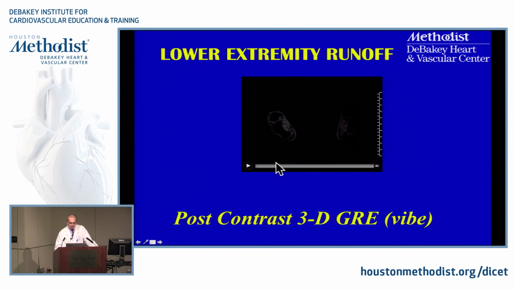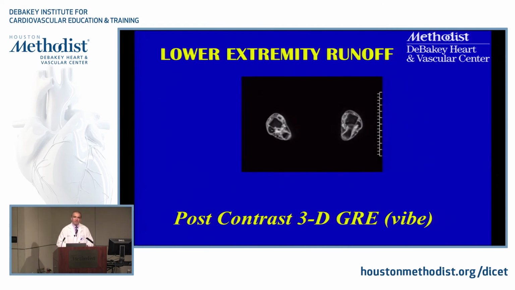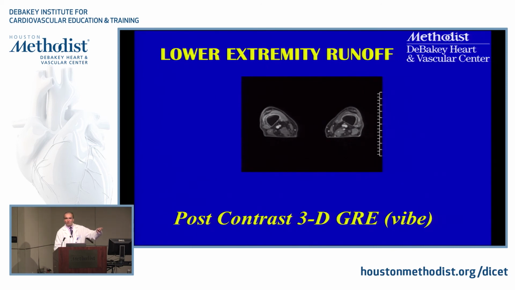And then also important, whenever you do a lower extremity study, is to not just do an arteriogram, but it's important to also do some post-contrast imaging that's done using this technique that we call VIBE, which basically is a technique which doesn't suppress the background tissue. And the reason is because I want to be able to not only look at the arterial structures, but also look at the background tissue as well. Because remember, an MRA is just a luminogram, and it can be very misleading at times.